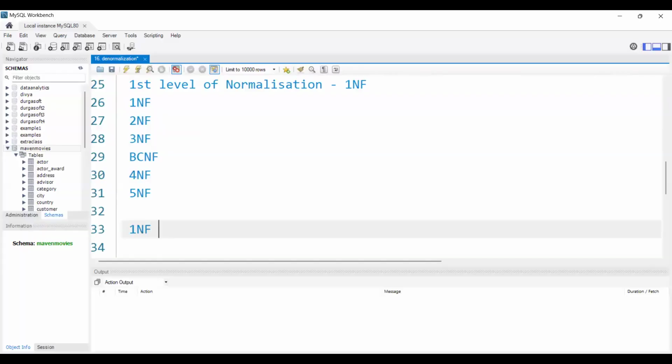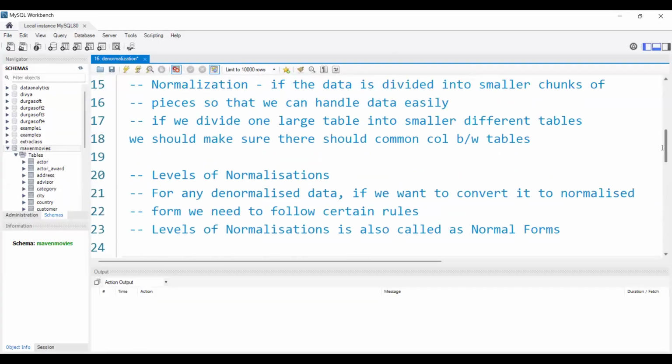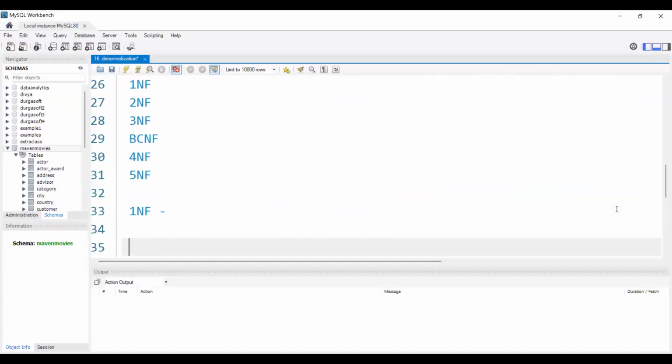In first normal form, any denormalized data that we want to convert into normalized form, we need to follow certain rules. For each and every normal form we will have some rules.